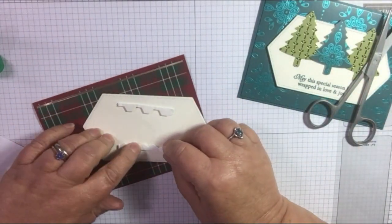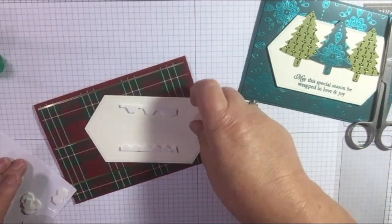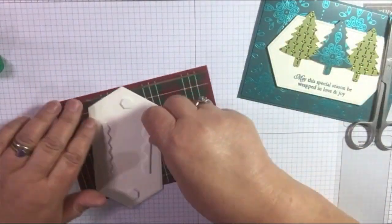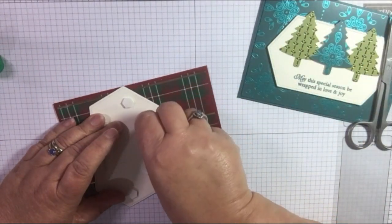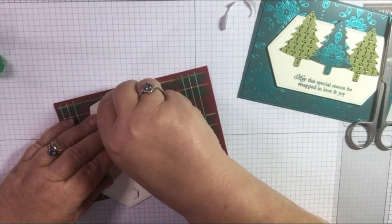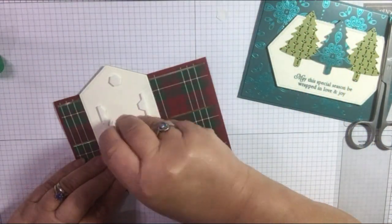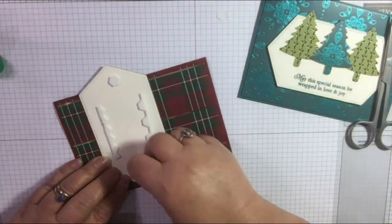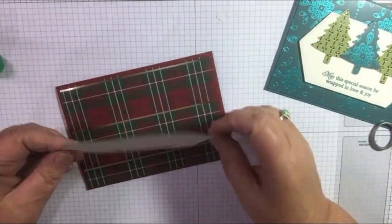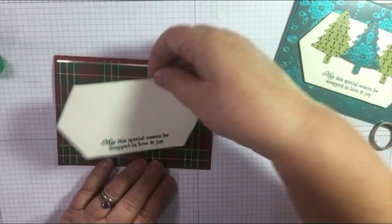I just wanted to have this raised a wee bit, so I'll just put a normal dimensional at each end. There we go, that's that. And then I'm just going to pop this on now and then punch out the trees that I'm going to put on this. It's a simple enough card. It's taken kind of all afternoon because it's probably more than an hour ago since I got interrupted. So, ooh, that wasn't good.